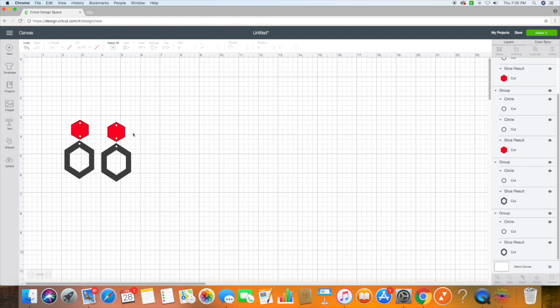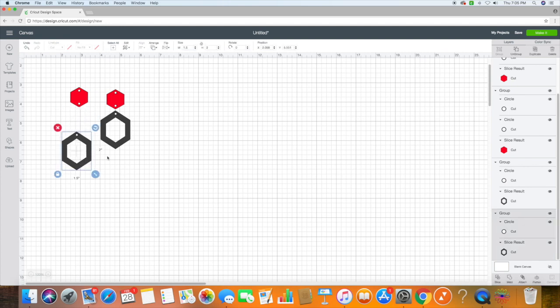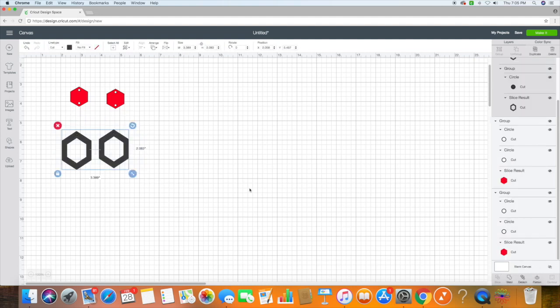Okay? Now, before I set it to make it, I have to use a special tool called attach. So what I'm going to do, these two things are the same, and when I'm going to say matte, I'm going to choose them and hit attach. Watch what happens to the holes. You know, it looks like they're gone, but if you look, you can still see the circles there.